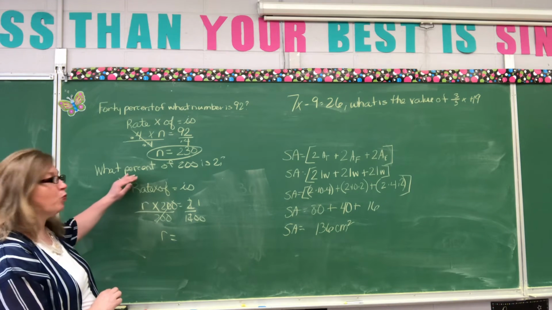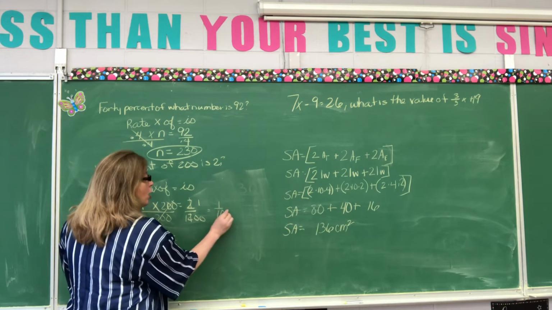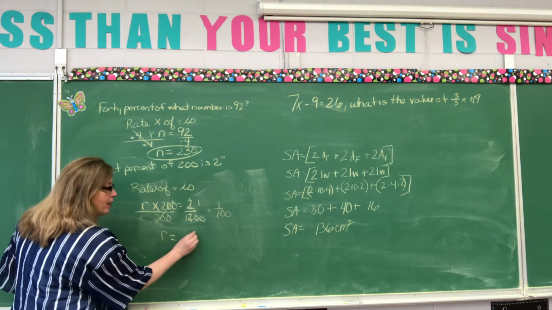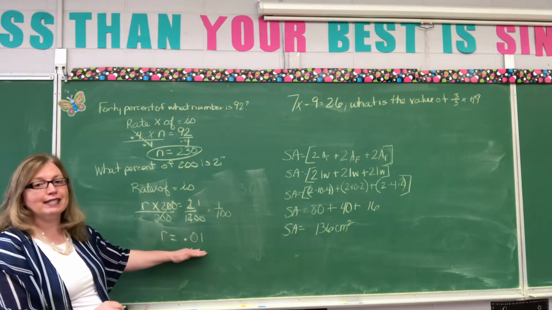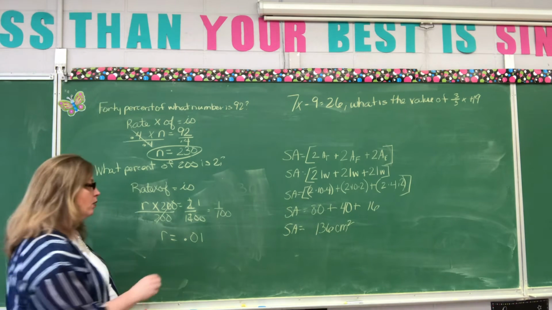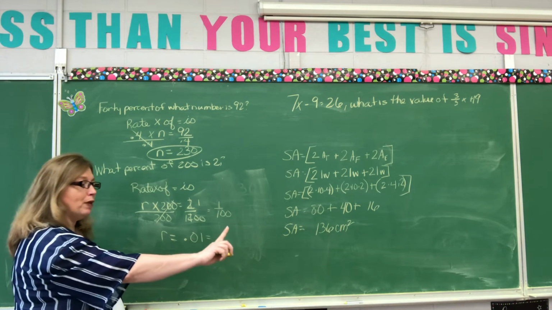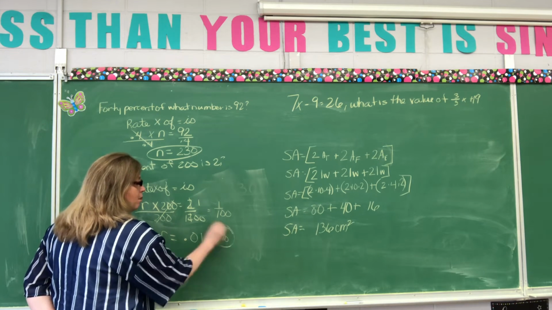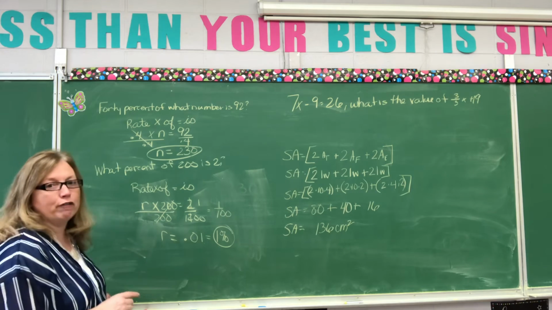But my question is rate. My rate has to be a percent. So if I have 1/100, that's what it reduced to, I need to write that as a decimal. That means I need to write it as 0.01. That is 1/100th. If you leave it as this, the answer is still wrong because you're looking for a rate. That needs to be a percent. Okay, so what percent? In order to change a decimal to a percent, move the decimal 2 places to the right, 1, 2, giving me a 1, and then add your percent sign. My answer is 1%.